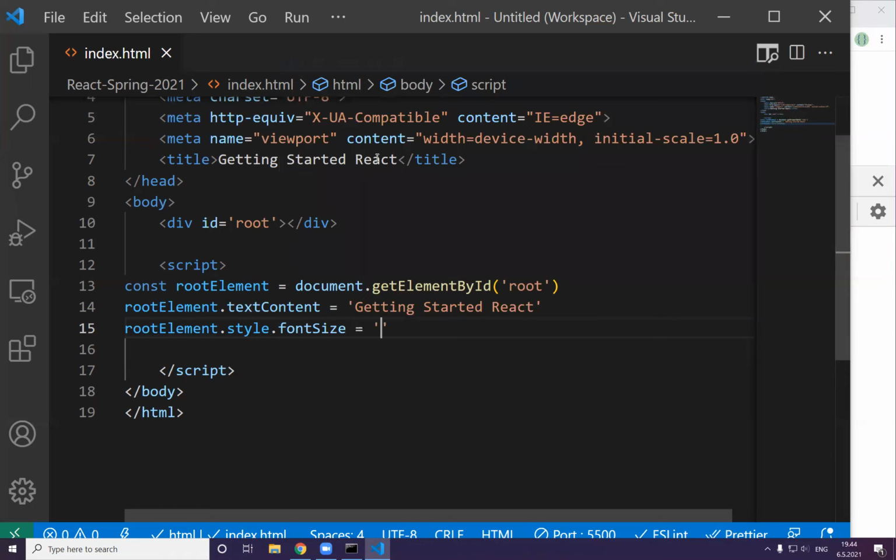I want it to be really big. If you just write a number, for instance 100, it means pixel, 100 pixel. That's how it understands.